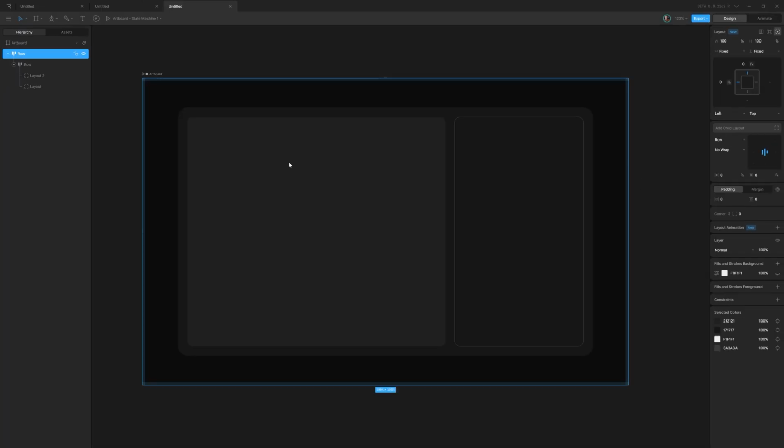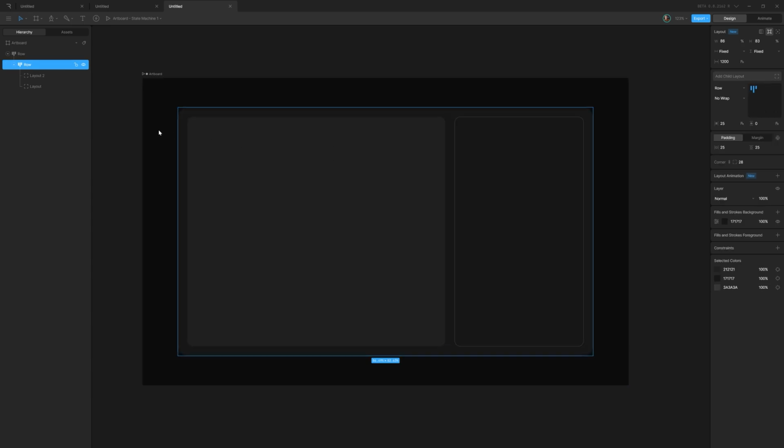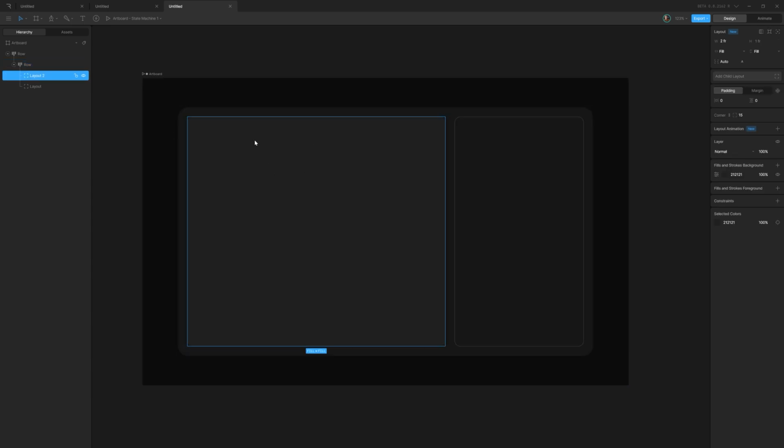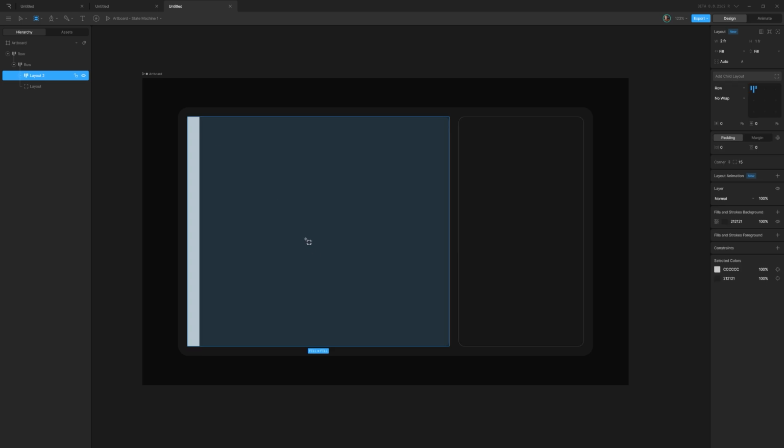Alrighty. Okay, so now let's focus on this column essentially right here. And let's say we want to have 3 different elements stacked on top of each other. All right, so to do that, with this layout 2 selected, what I want is a column, and I'm going to left click once inside of it. Now, this is kind of opposite of the approach that I want, because I want it to span this way.